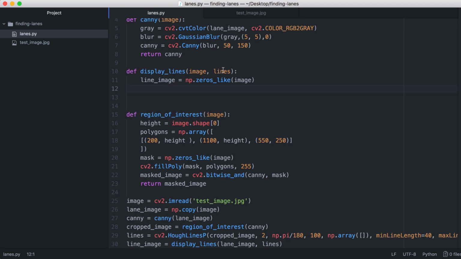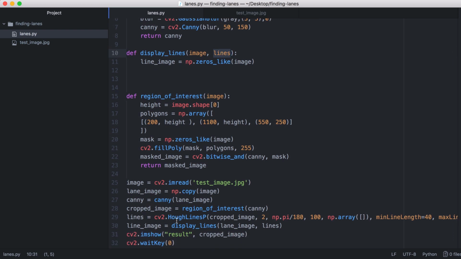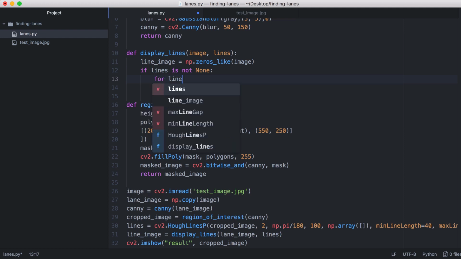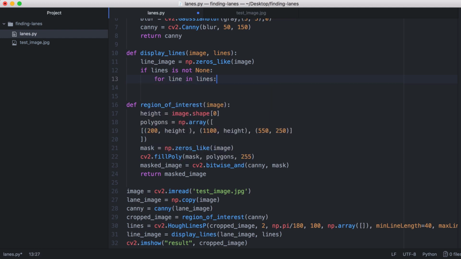And now all of the lines that we detected in our gradient image, we'll display them onto this black image. This is a 3-dimensional array. To check if it even detected any lines, we have to check if the array is not empty. That is, if lines is not None. If it's not empty, we'll loop through it: for line in lines.